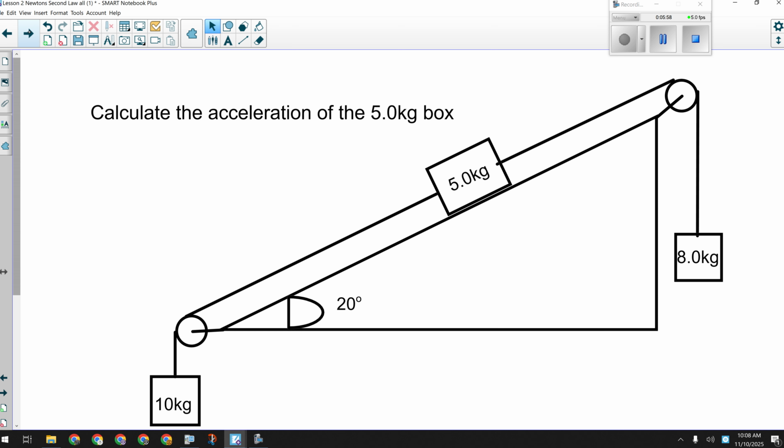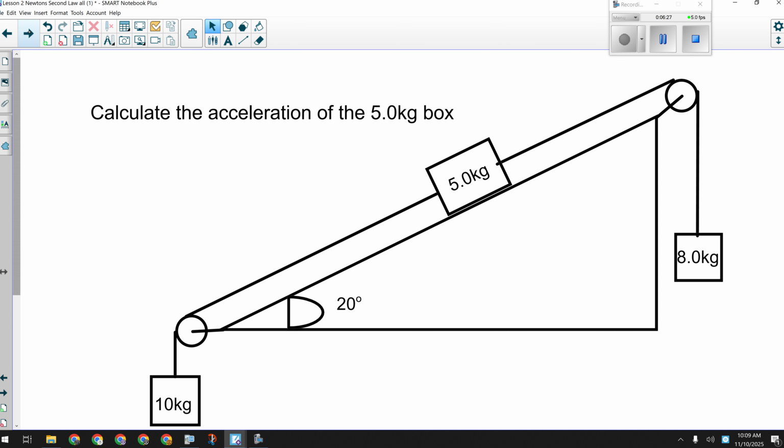Now, when you first look at that, it's like, oh my God, I quit. Okay, which is not, of course, how we want to approach a problem. But when it comes right down to it, what's acting on the 10 kilogram mass? Gravity. So that would be a downward force. Okay, this would have gravity acting on it as well. That would be an upward force. Okay, would there still be gravity and F parallel and all of that acting on this? As long as you can figure out what forces are involved, it's just a matter of calculating them.